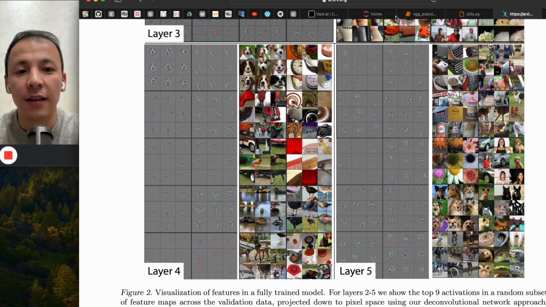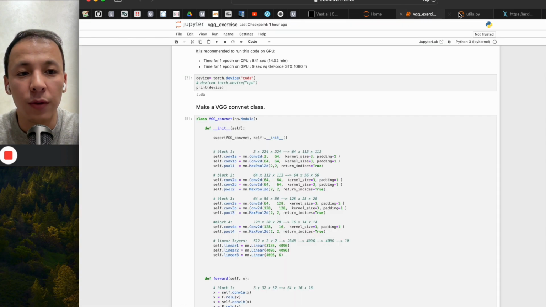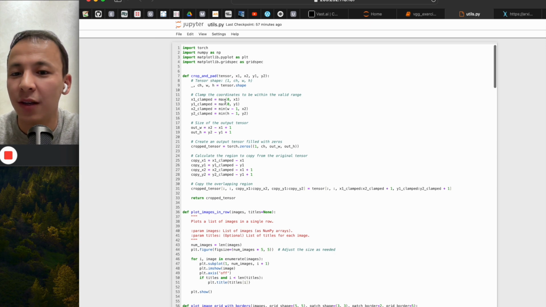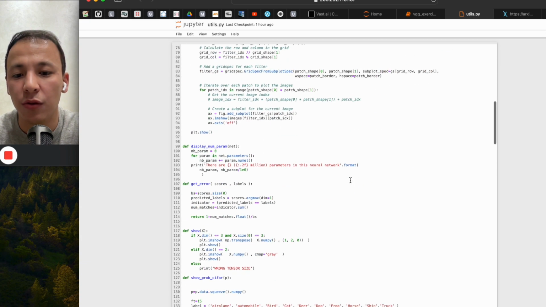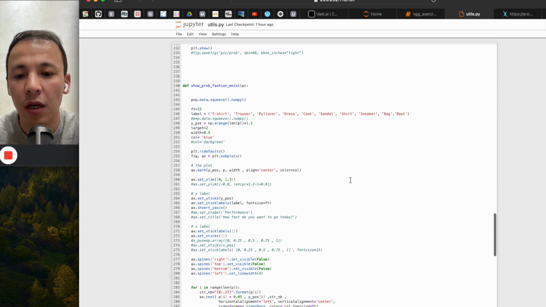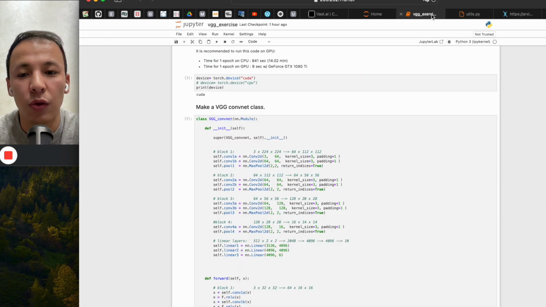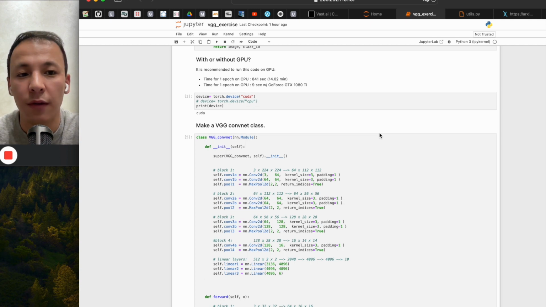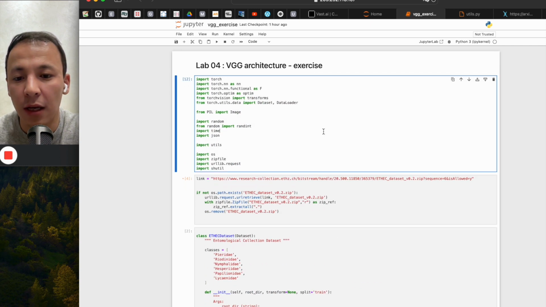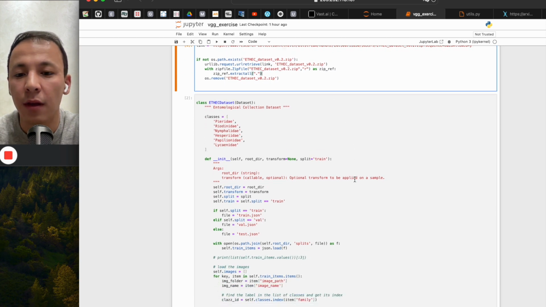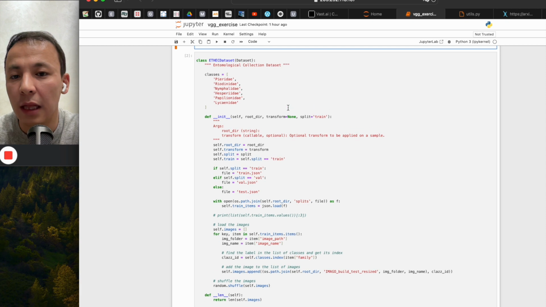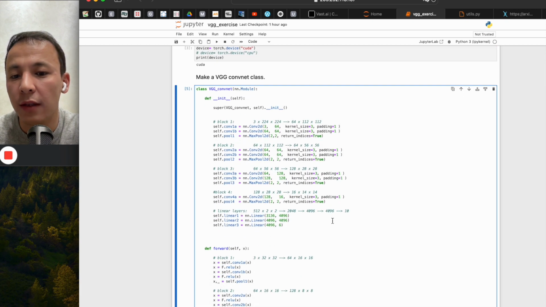To run this exercise, I prepared some code. One is util.py, which contains auxiliary functions for visualizing and preparing data, which are not of high importance. I just hide them in the code to not have lots of code. I also prepared this notebook, which I'm going to share with you, that helps with downloading the dataset that I'm going to use, the dataset class, and the convnet I'm going to use.